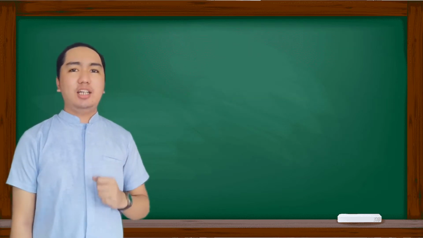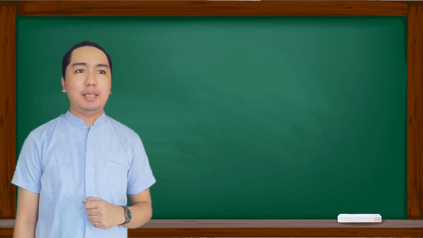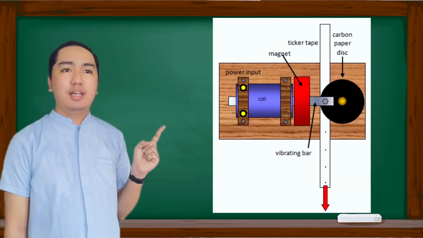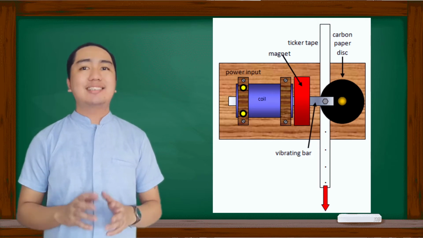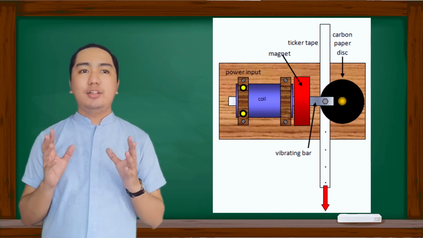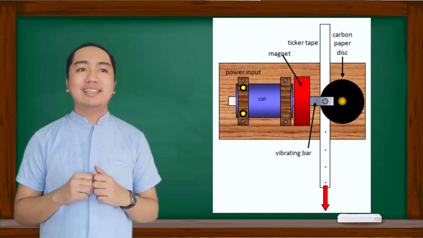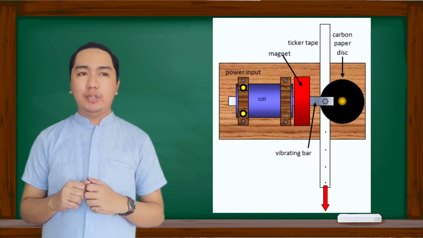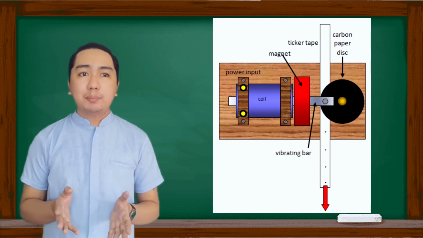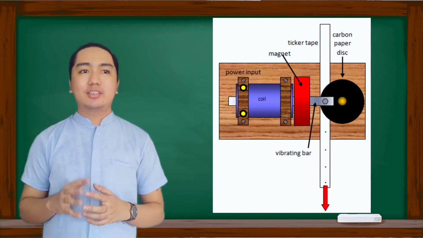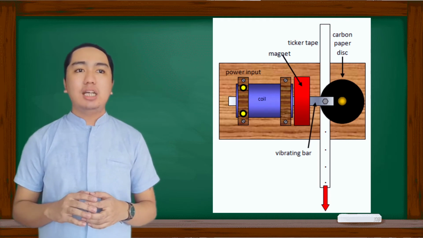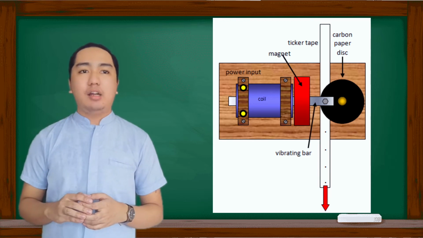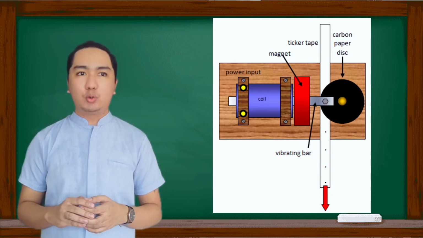You can analyze the relationship between distance and time using a ticker tape and a graph. A ticker tape is used as a recording timer. It is a narrow strip of paper that is passed through a printing device and is attached to a moving object. As the object moves, the tape is dragged through the ticker, leaving a trail of dots. This trail of dots represents the object's motion.